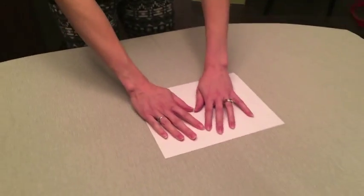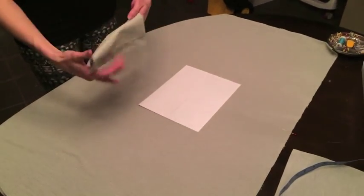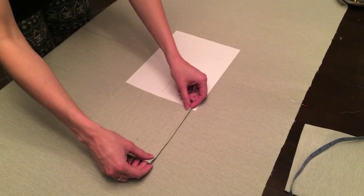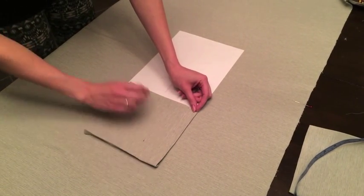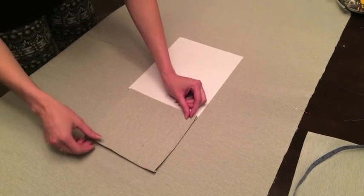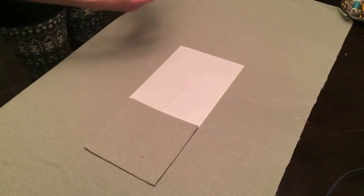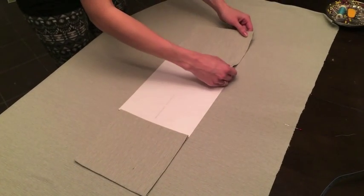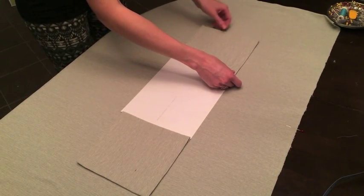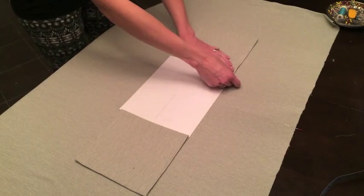Okay, so now that I have that where I want it, I'm going to grab my pockets, make sure the pocket hem is on the top side, and just line that up next to your photo template, lined up with the top edge. Okay, and then you're going to pin it in place.